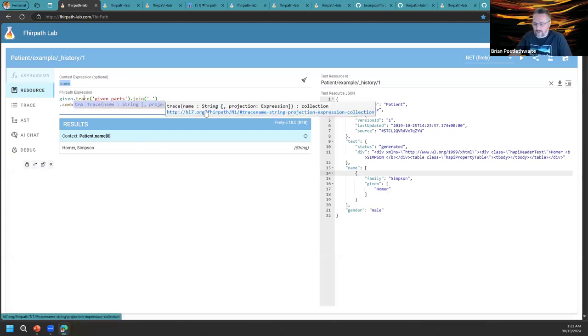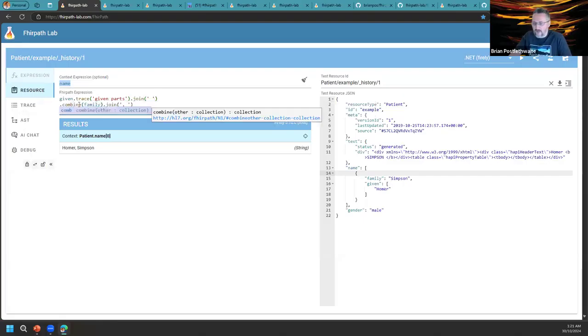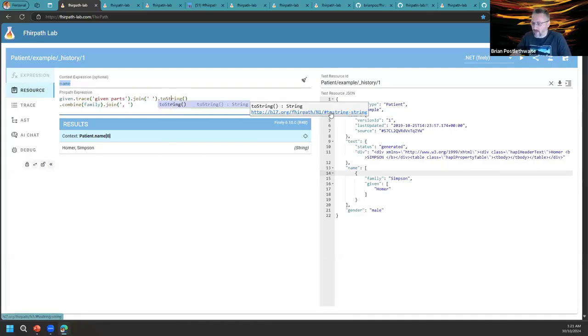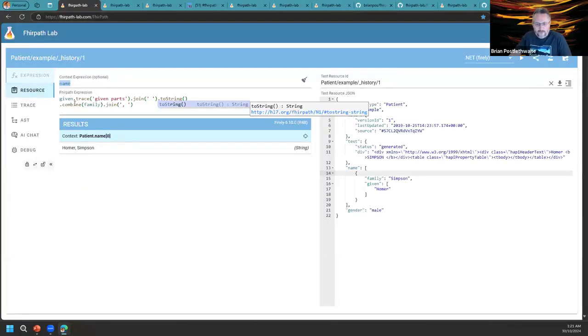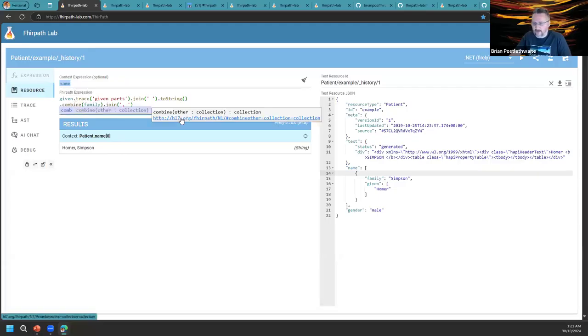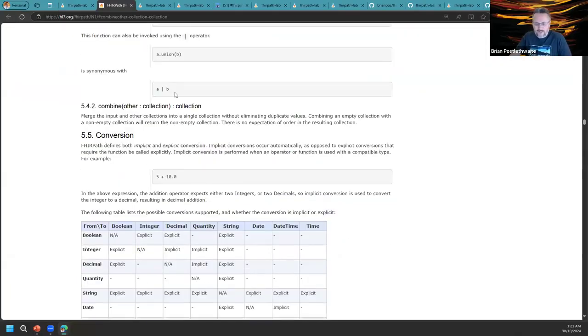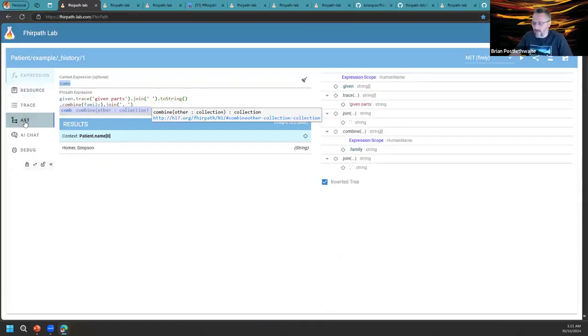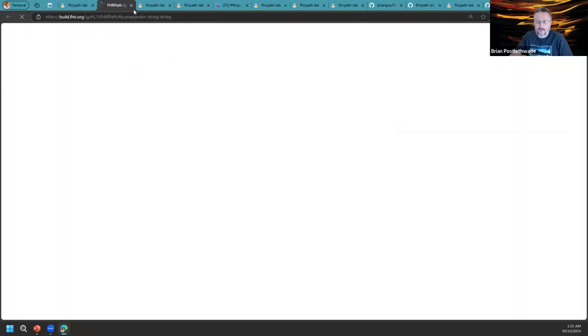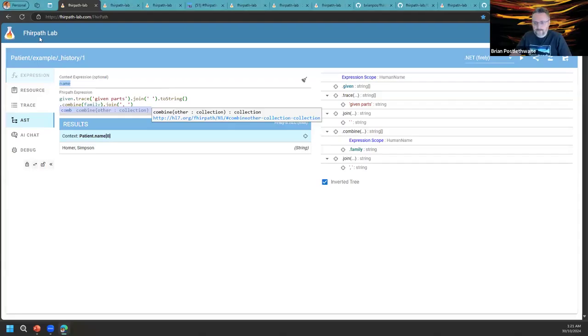So we can see that it actually shows the name. And let's look at the combine. We can see what that is: .toString, and we get that. And we can also click straight through that link and it'll take you straight to the spec. So if you're curious about a particular function, you can go to that function in the spec, which is a really useful capacity. And then through the AST, we also have the same capacity where you can link through from that too. Which is really neat.